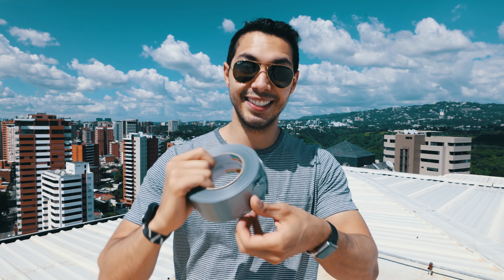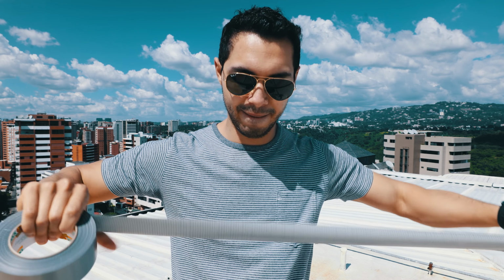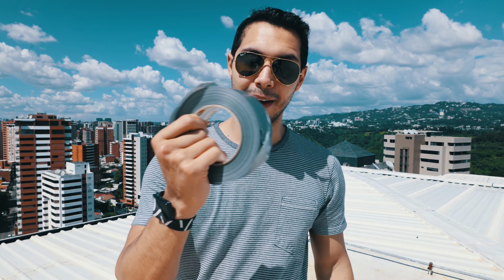And this right here, this is duct tape. Today we're gonna find out if duct tape can protect a Samsung Galaxy S9 from a massive 1,000 feet drop. So 1,000 feet is approximately 300 meters, and just to give you an idea of how high that really is, I'm gonna throw you guys up there.